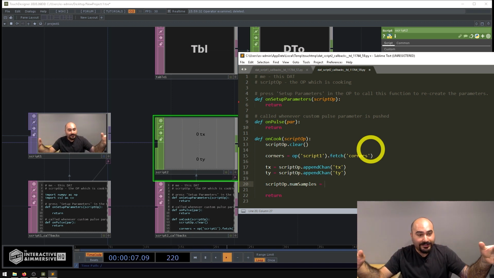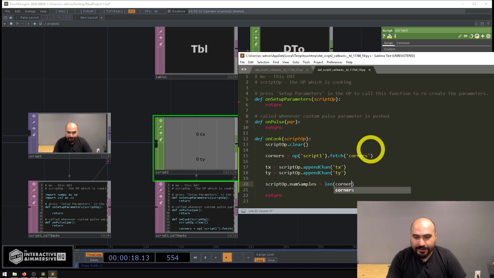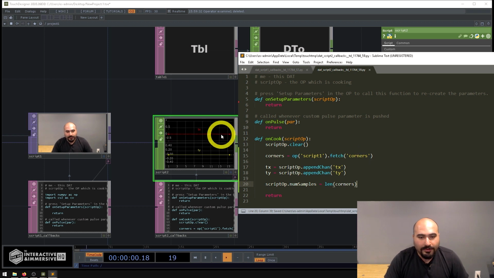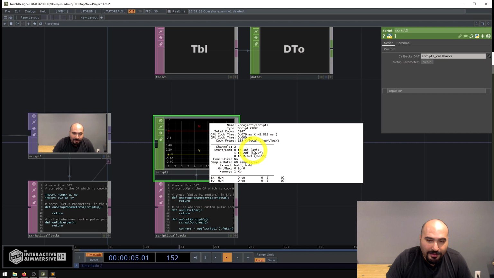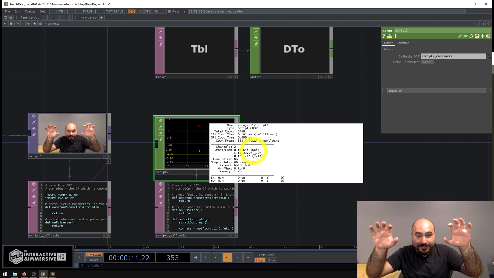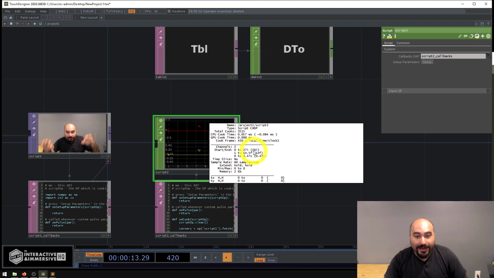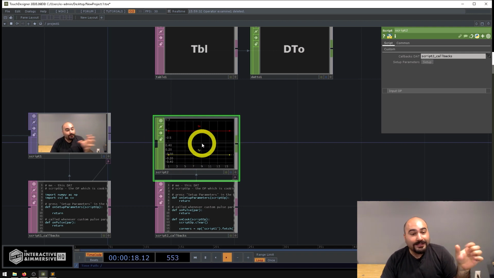So my corners object is a list. And just like we can do with any list inside of Python, I can say, hey, list, how many items are inside of you? Tell me. The easy way we do that is just type len, and then we feed it our list. Now once I do that, if I middle click, the I, which is the sample count, is constantly changing. Right now it's around 30. If I bring a lot of stuff into the picture with corners, you can see it goes up to 70, 90, or back down to 20. So now we have our channels resizing correctly.